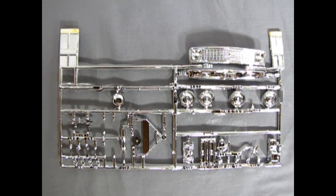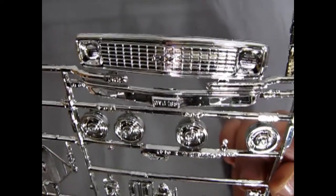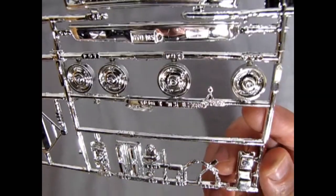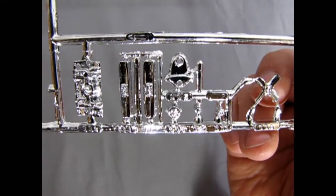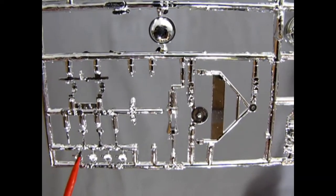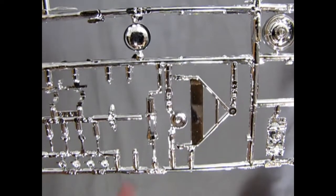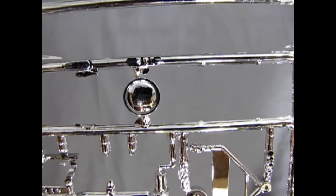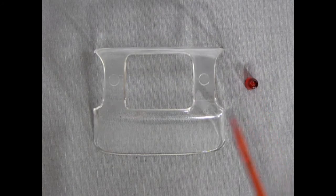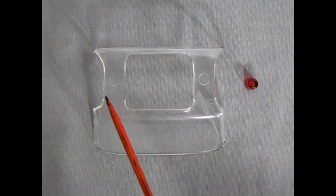Next up we've got the chrome components — there is quite a lot to them. Take a look at that beautiful grille with the Chevrolet emblem in it — you've got to paint that just right. Headlights are molded in, which you can tint up a bit, and here we've got our hubcaps and steel wheels for our Chevy. These nice chrome engine accessories include the fan and even the oil pan. Here we've got all Cooter's tools — hammer, screwdriver, wrench — then our chrome lights and all our truck accessories. This little jewel is our air cleaner. Our only two clear plastic components are a transparent red flasher light for when you're in distress, and our windshield and rear glass. You know this is an old kit when you see the runners going from front to back bridging that clear plastic.